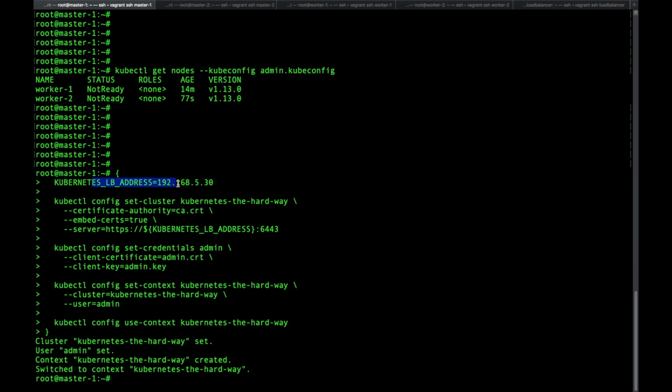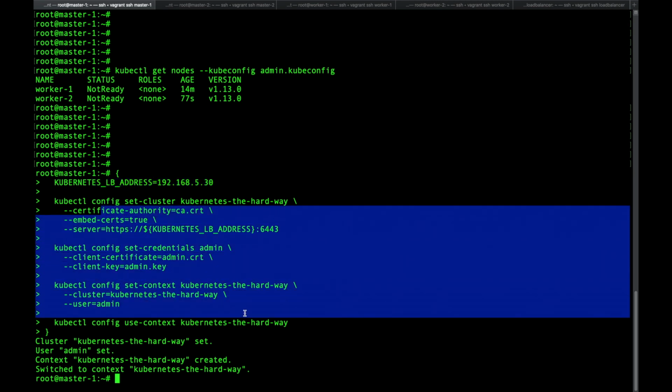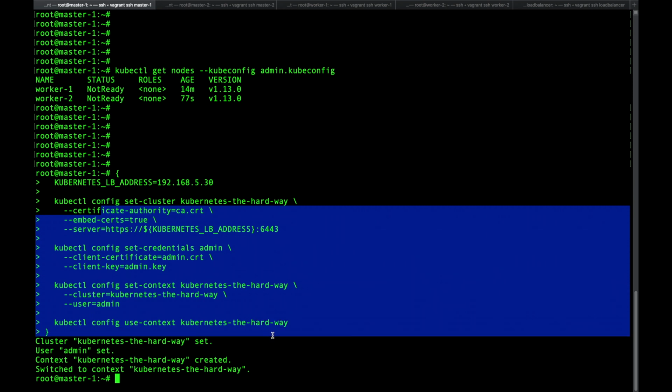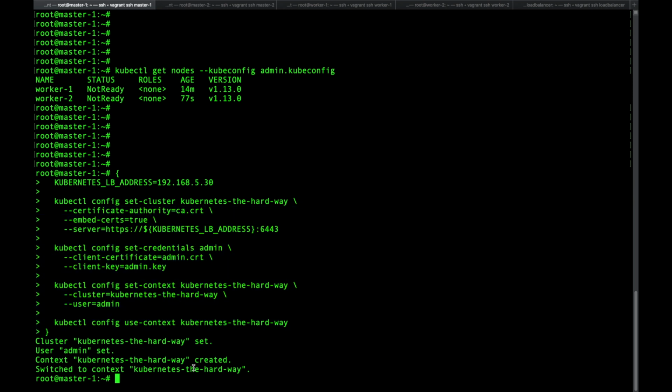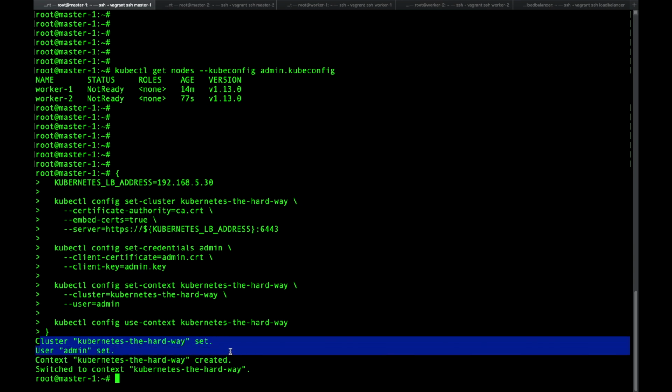We have created a variable assigned the load balancer address, which is our load balancer VM's address, and all these default configurations. So it sets the cluster kubernetes-the-hard-way, user admin, and the context got created and switched to.